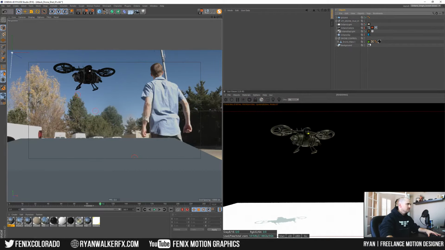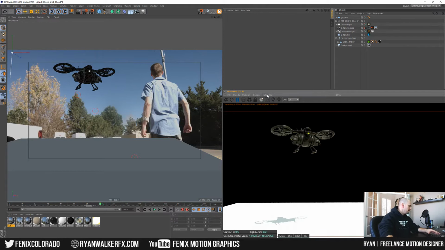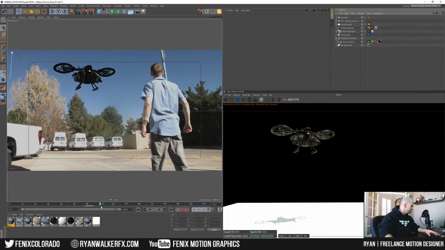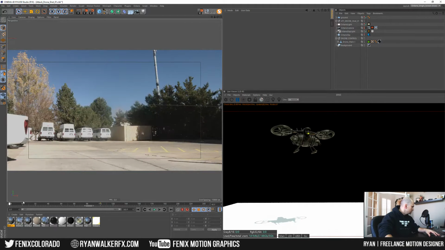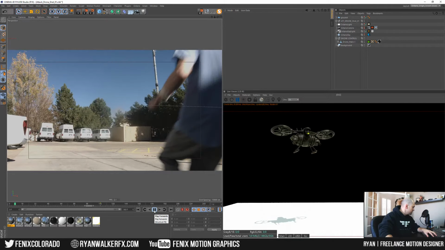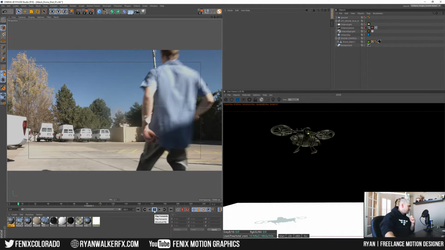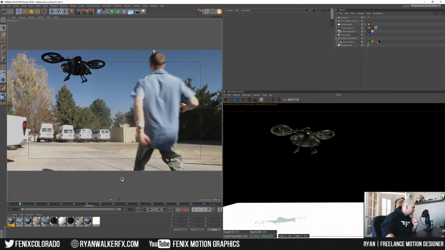Alright, so this is going to be the tricky part. I'm going to have to pause Octane for a little bit here and just turn off this ground plane. Yeah, it's going to choke, and another reason I might be choking a little bit is because this was all shot in 4K, so these image sequences are 4K and the whole nine yards.